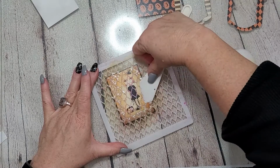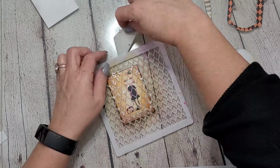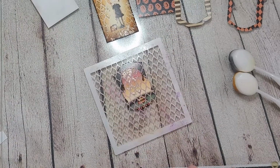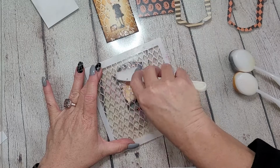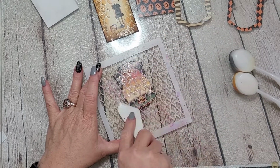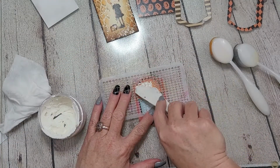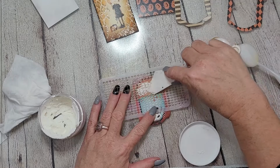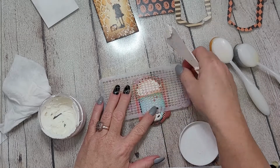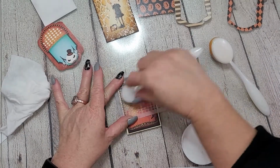Yeah, so I did a little bit of ink blending with my Pinkfresh Studio. I want to say that was a Clementine ink. And then I brought in these Stickles. They are Mercury Glass Stickles. The only reason I chose them is because they were on my desk. Truly. And I used the same stencil and the same Stickles on this card because I want them to coordinate, right? It's a set of 4, so there needs to be something that links them together besides the artistry, at least in my opinion. So the color scheme and then the stenciling, yeah, those are kind of the uniting factors, and there will be more as we go.